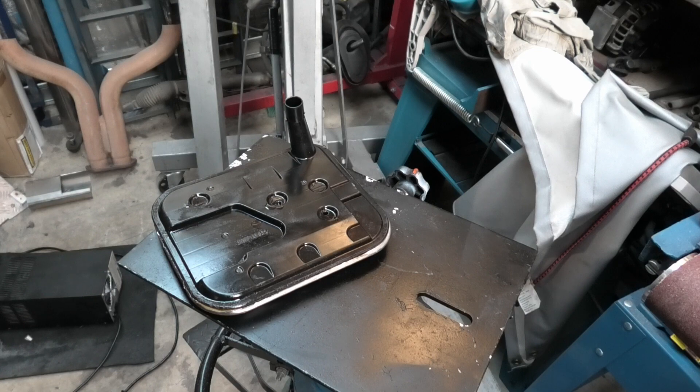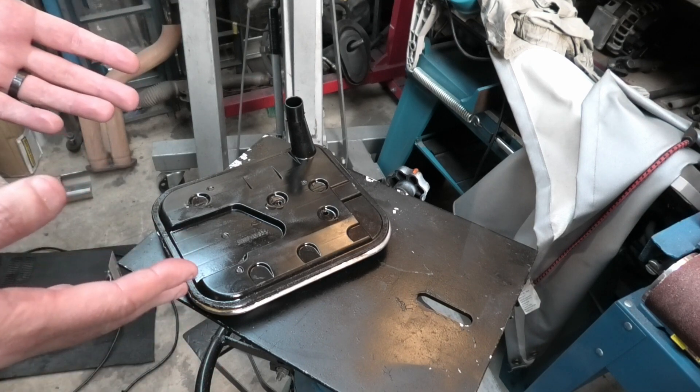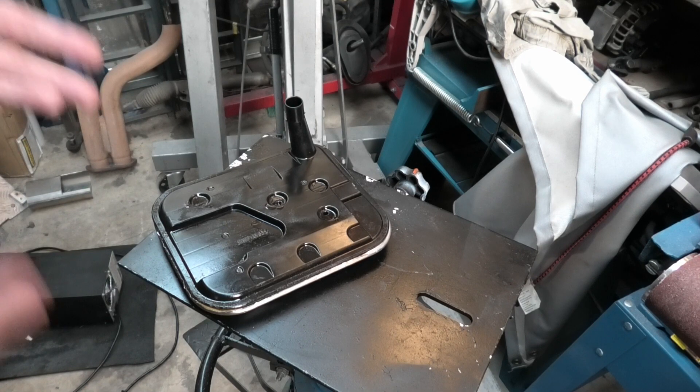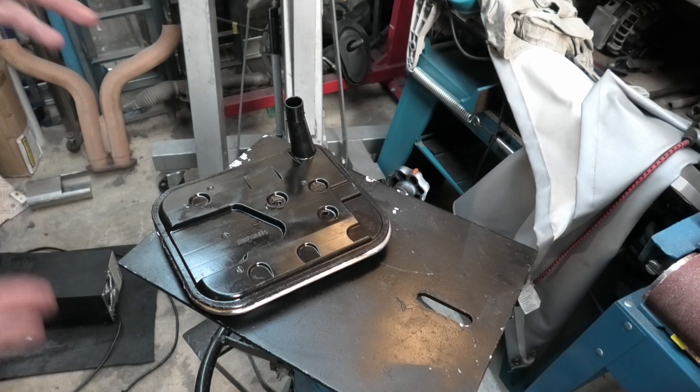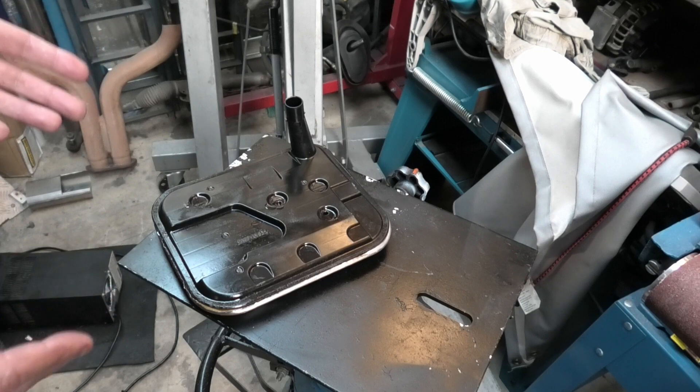Apologies to everyone in the Facebook group that said to check the filter. I immediately — I didn't exclude this, but I didn't check it thoroughly enough. Due to ease of availability in Australia, I didn't simply change it over. My other transmission has a shallow pan with a different filter; this one is a deep pan filter. So it wasn't as easy — didn't think it would be a problem. A lot of that was blind loyalty to Jake's, assuming that a high-performance, high-flow filter would be high flow.